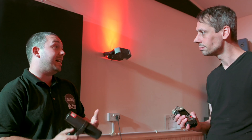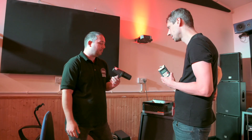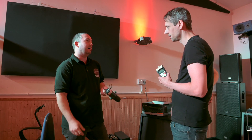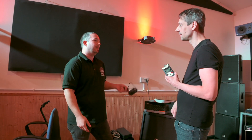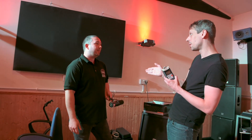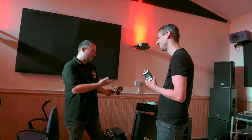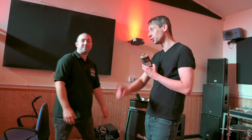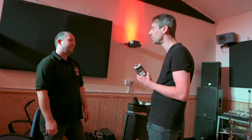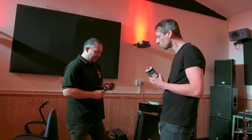Vocals, obviously. Snare. I tend to use a pair of these on the snare, top and bottom. People ask me time and time again — I want a mic, I'm a singer and I play guitar, and they want a condenser mic. What condenser mic should I get? I've got 300 quid. Don't bother. Just get an SM7. Top tip for young producers at uni or whatever — maybe save up Christmas money. It's bomb-proof.